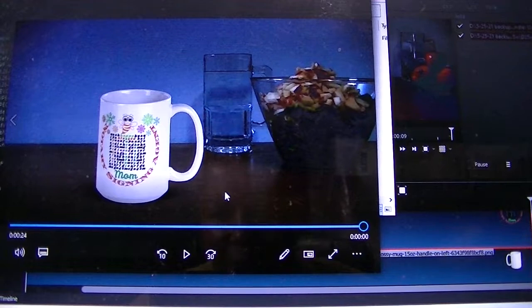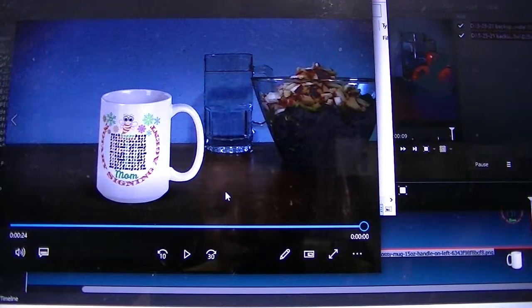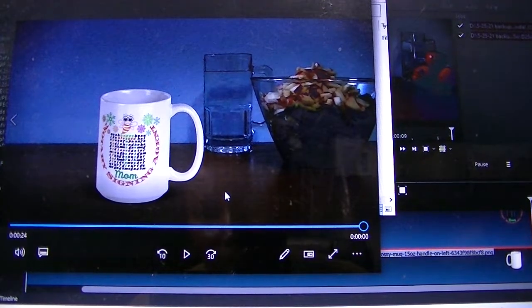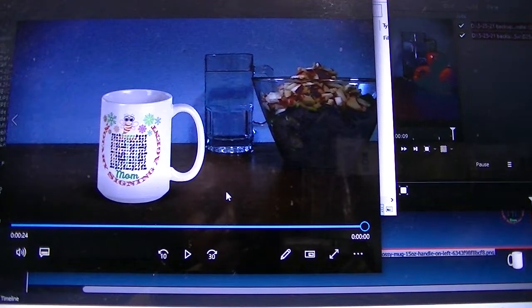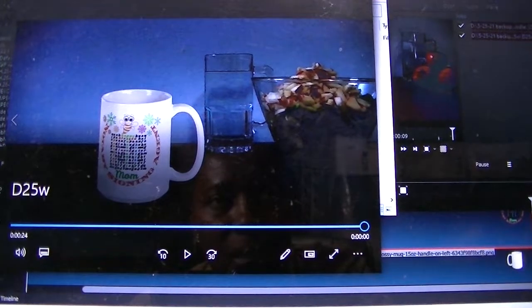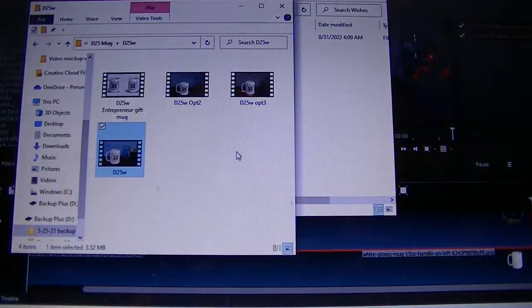I don't know if it makes sense. So you have that option where you do not put the design on the mug. You put it on Printful and download the mockup as a PNG and use it in your videos. That's an option as well. And that's what this option is. And that will be option 1.